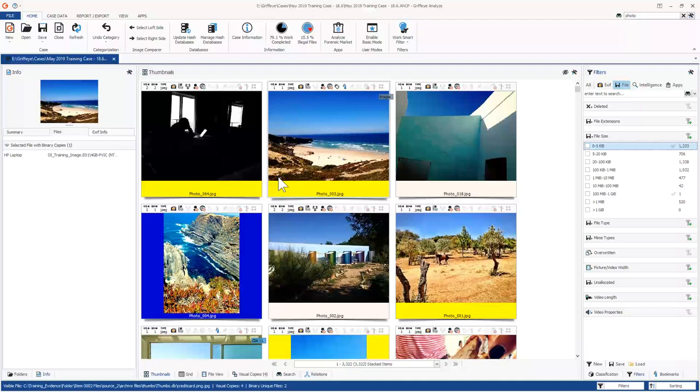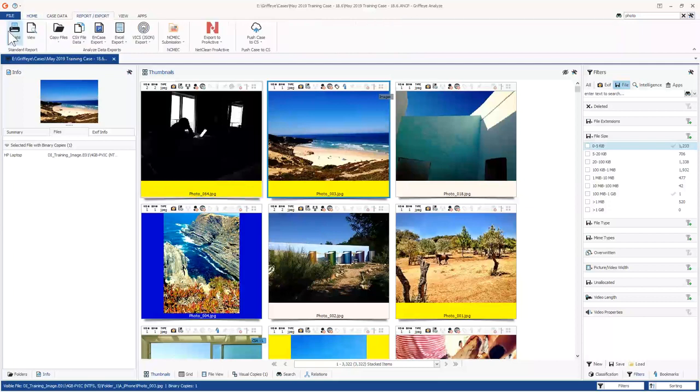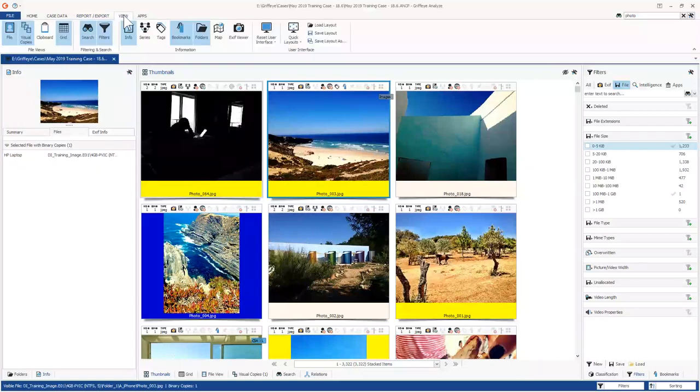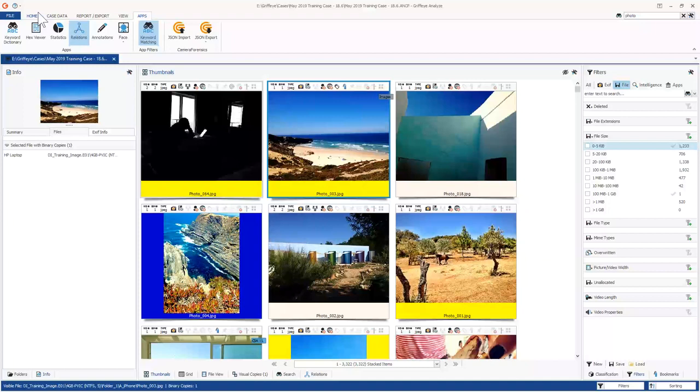Then we can apply the intelligence that we need to, series information, distribution status, tags, bookmarks, whatever we want to apply to it. Any categorization, we categorize our files. And then when we're done, we can create a report, and any other type of export reports you want. We could share our case with another investigator. We could push our case up to a collaborative server. And we can also then create our reports, do whatever we need to do, and we are done.